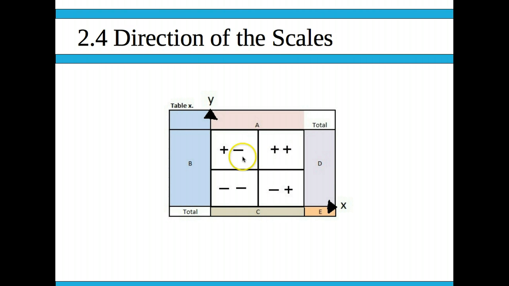Each cell then will have a characteristic. People in this cell will have low values for both variables. So they have low health in our previous example and a low income, so they get minus minus. People in this cell here have a high health and high income, so they get plus plus. That's the people in this cell. And you can probably extrapolate from what I just said what these two cells mean.